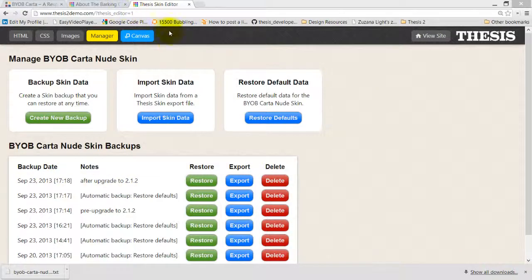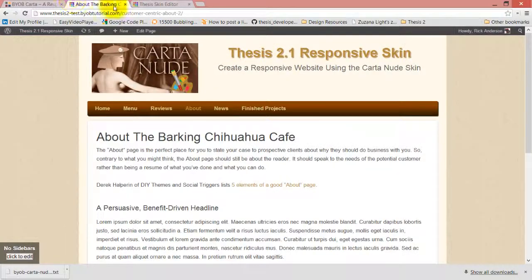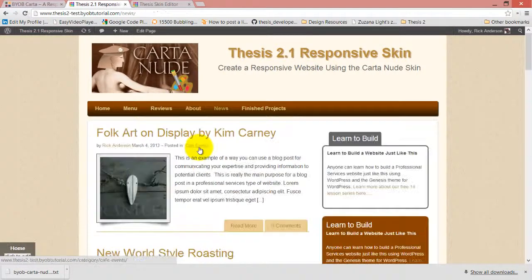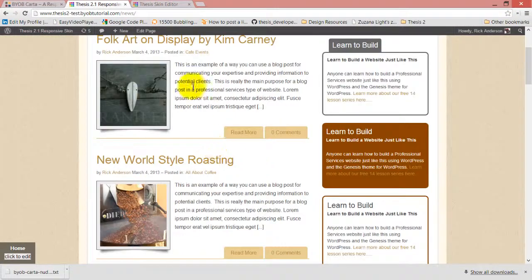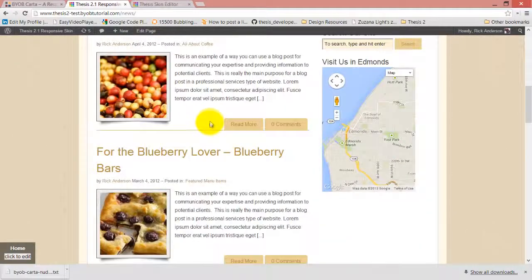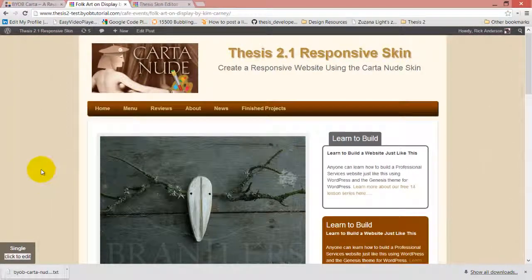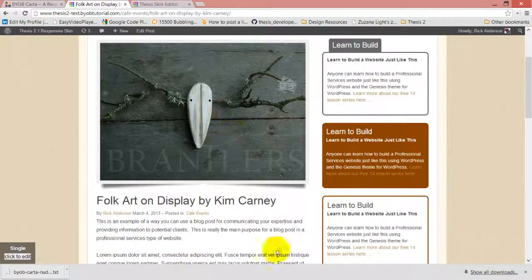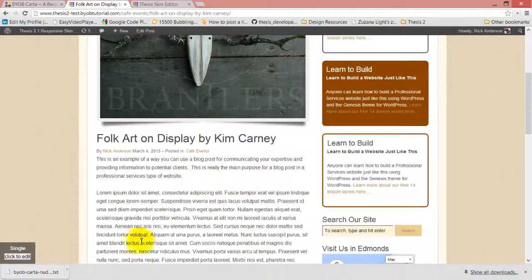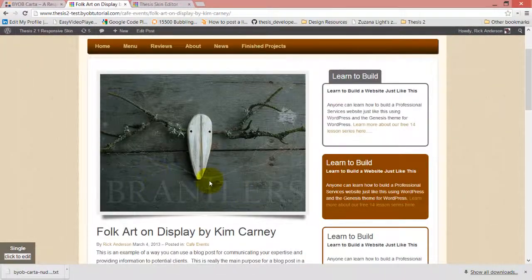Okay. So that's our upgrade process. Next, I'd like to talk to you about images in Carta. Carta has fairly specific design around images, whether it's here in this featured image or on the main featured image thing here. Anyway, we have image sizes that are designed for in Agility, and I want to draw your attention to those image sizes.